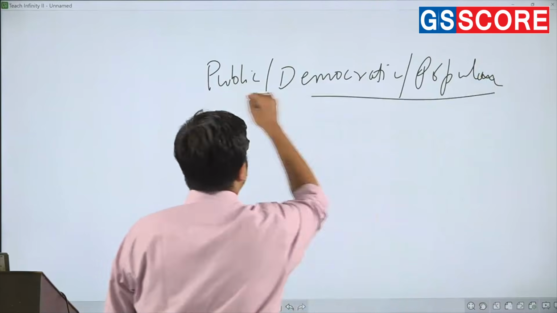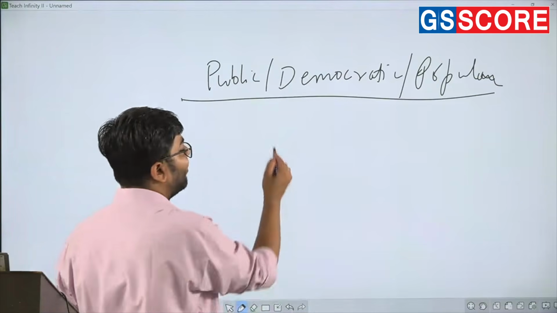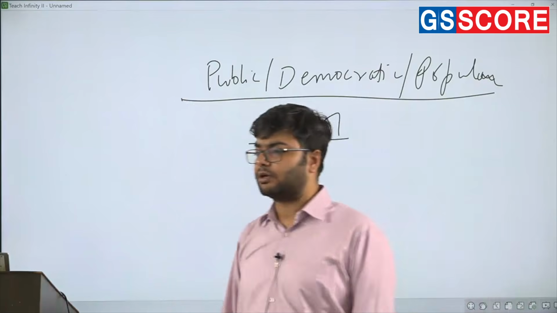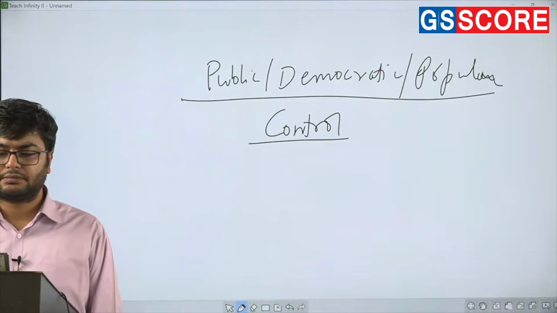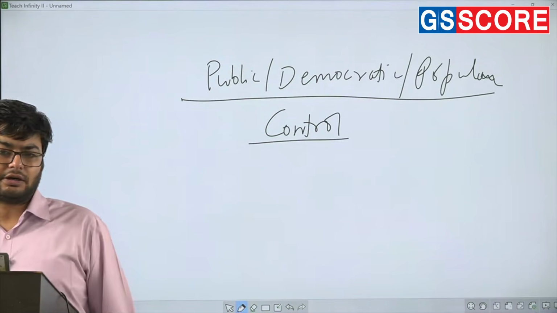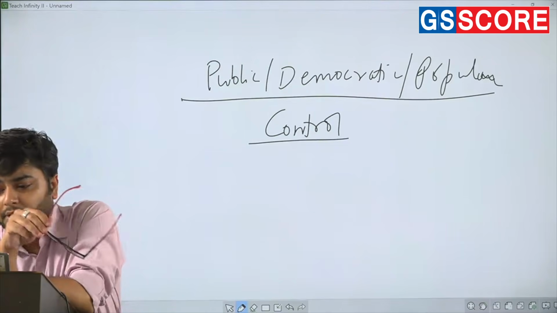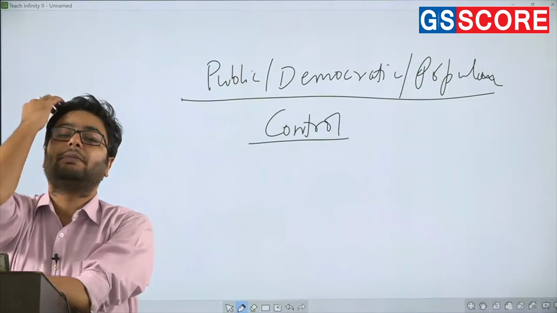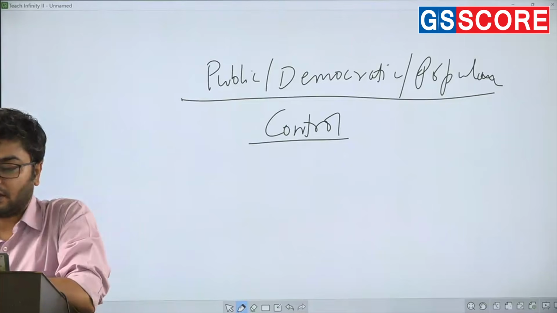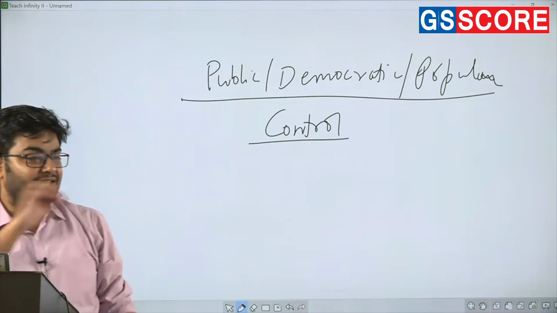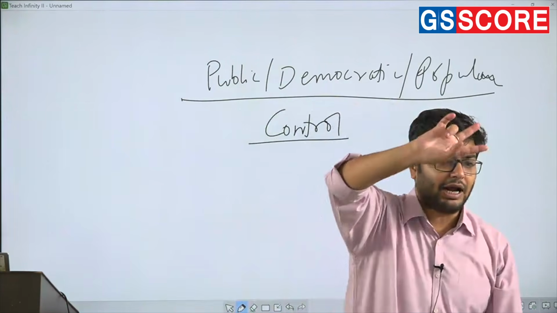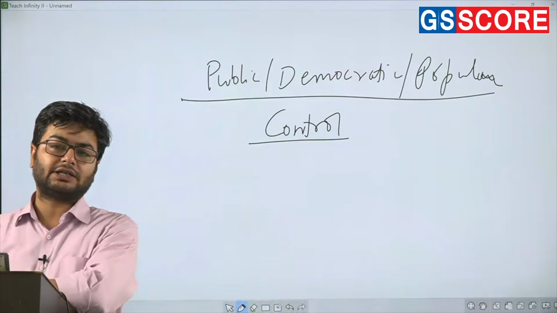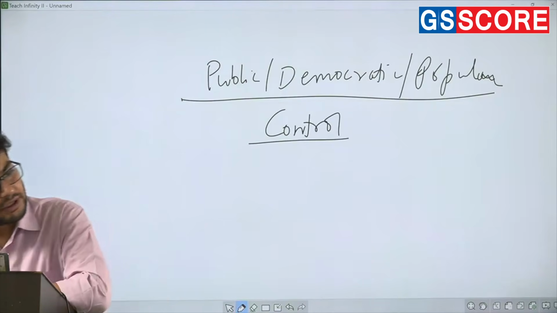Though if we do a threadbare analysis, all of them will have certain minute differences, but for the sake of our examination, we can take them together. Okay? First of all, tell me, is it an external control or an internal control? External. Okay? Because in a democratic society, it is the people who are the sovereign, the ultimate sovereign. The nature of this control is informal and indirect. है कि नहीं? We are not those societies or countries wherein direct democracy is there. There is always an indirect democracy.